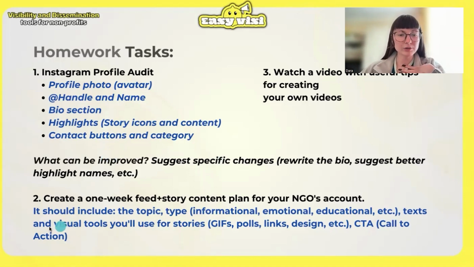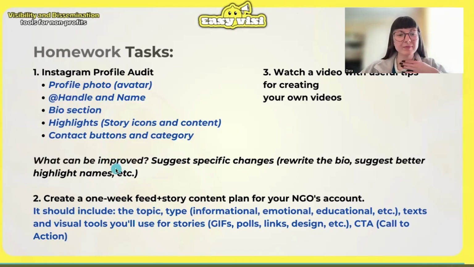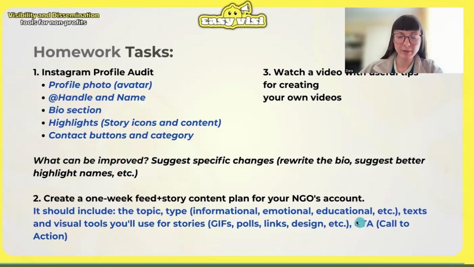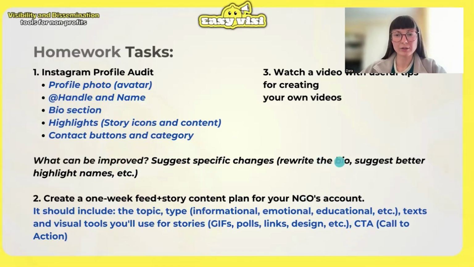Also, you try to create a 1 week feed plus story content plan for your NGO's account, and you should include the topic. What are you going to tell about, the type? What is going to be the text, the copyright, and visual tools you're going to use for stories. Of course, you can include or show examples. And mention the CTA, call to action, that you are using for the specific post or story that you are talking about.